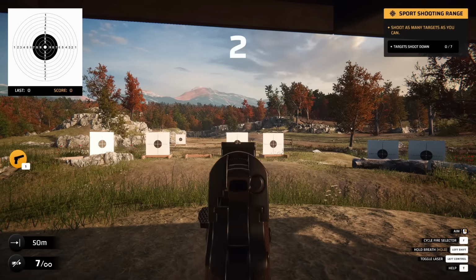Let's see. "There's a shooting contest in my town in the near future, so I would like to be ready for it. I believe it's going to require some basic maintenance, so no worries. Good luck." Okay, let's accept that. Can we just go grab it off the shelf now? Oh, yeah, there it is. Sweet.